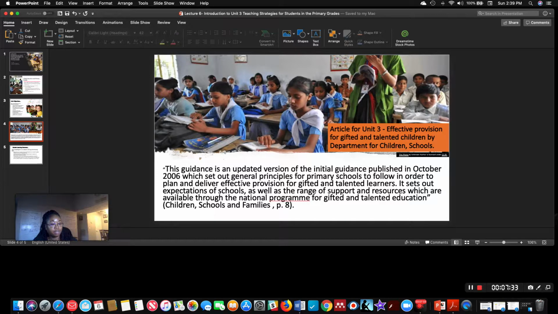So I think overall there should be a consensus as to what defines gifted education, and also how do we provide provisions for gifted learners.